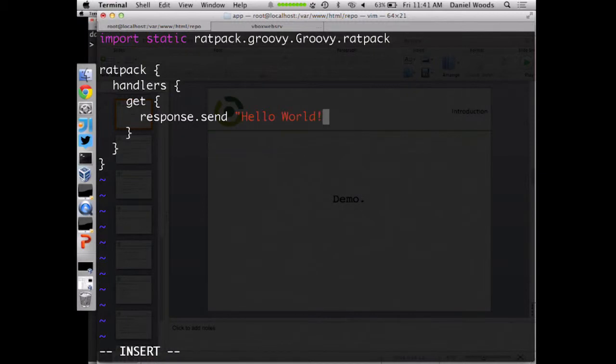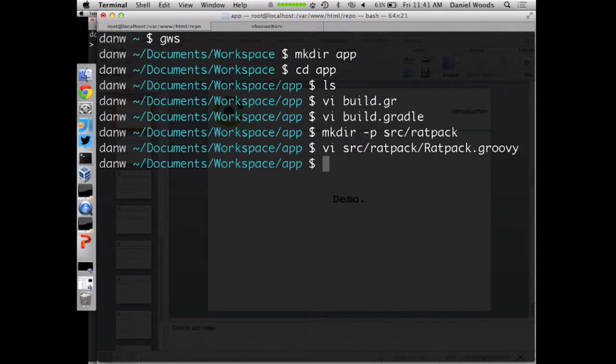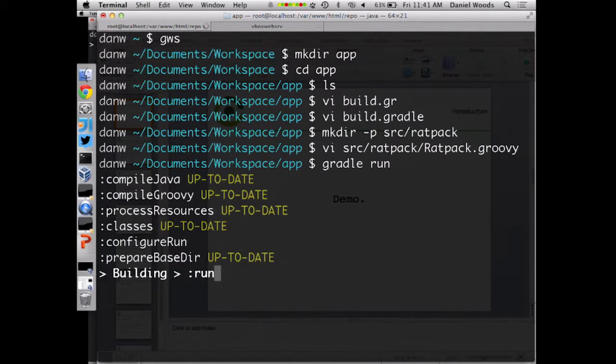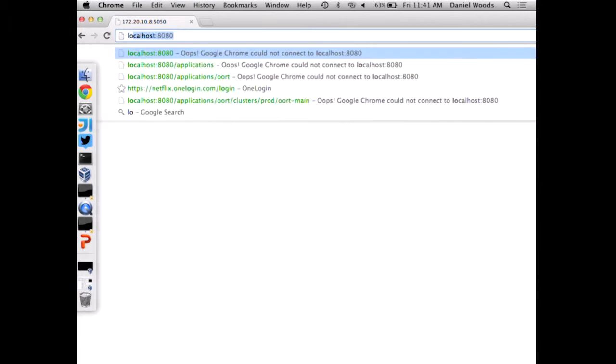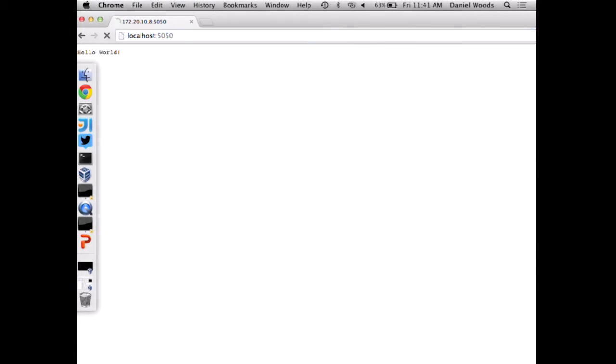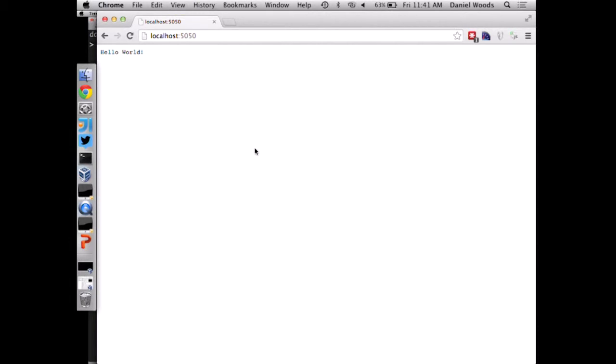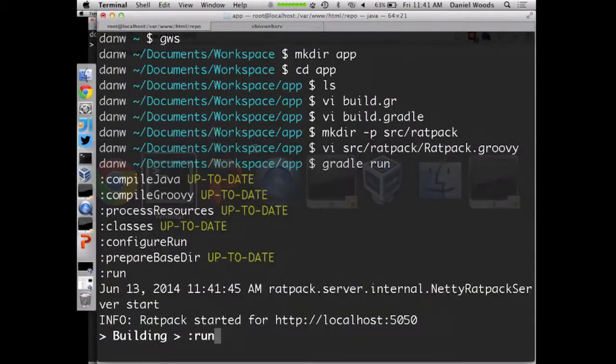How about that? Because this isn't a Ratpack talk. Gradle run. So this will get us an application up quickly. So we have something running on localhost 5050. If we go to it, we see we get hello world, right? It's pretty straightforward stuff. Pretty cool stuff too.